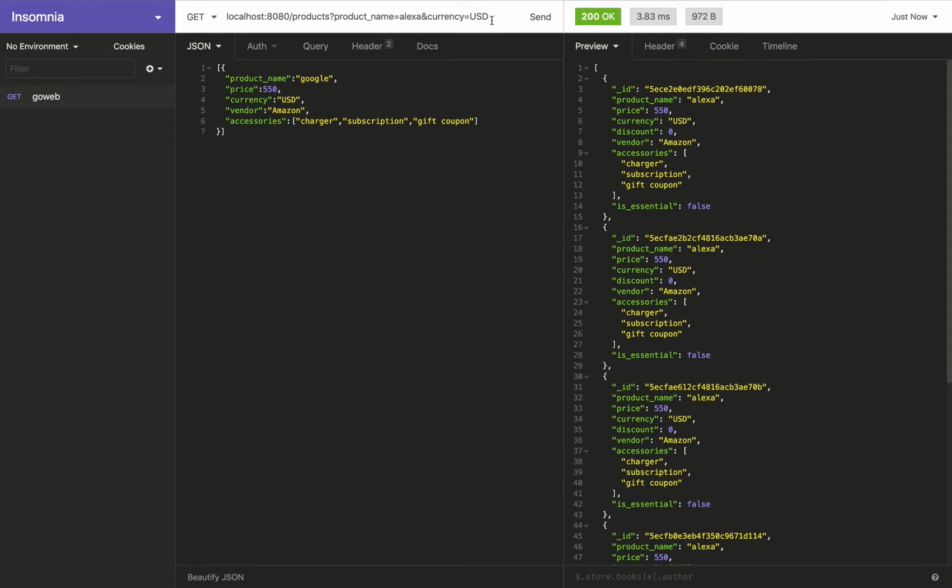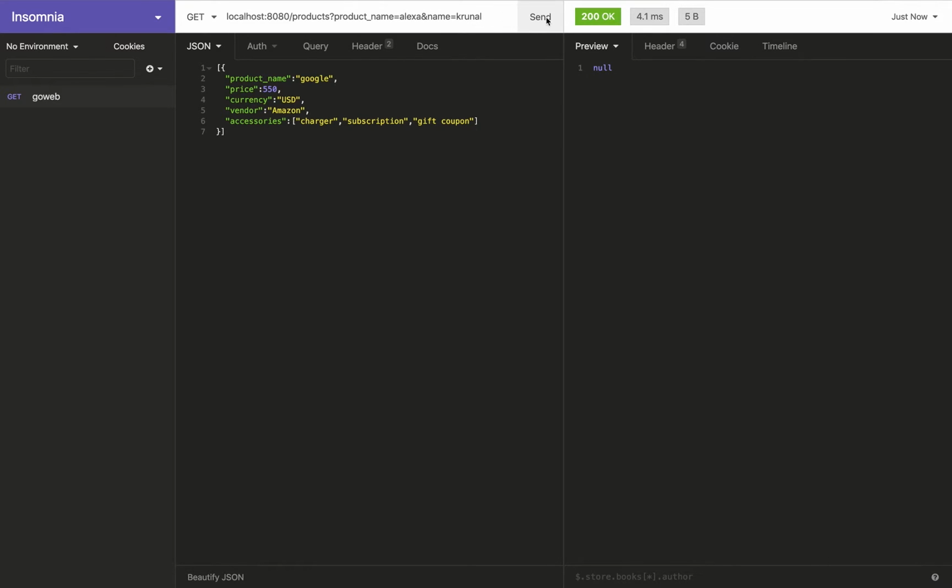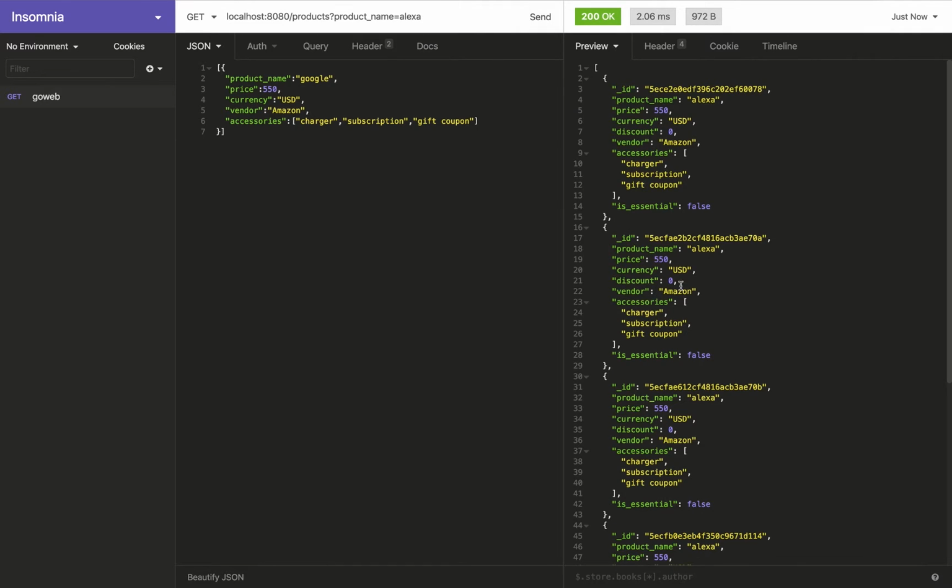right? And another thing is I can actually pass something like a wrong value. For example, name is equal to krona. Now let me see. I'm not sure what's going to happen, but I think it should return a null because there is nothing by this filter existing in the database, because there's no name field for the product struct. So as expected, it returns nil. It means our stuff is working, right? Okay, so that's what we wanted to do with query params.